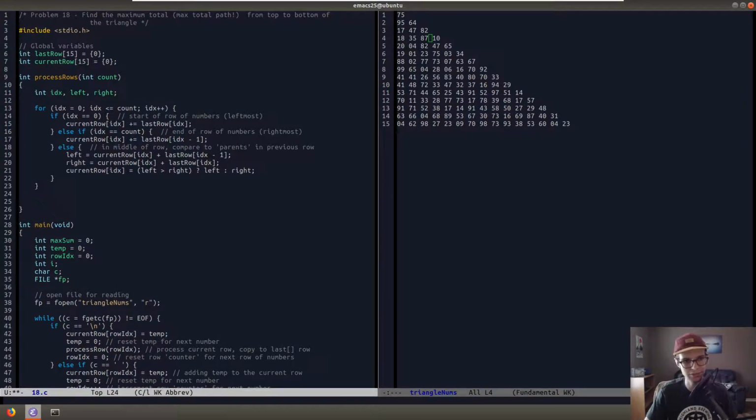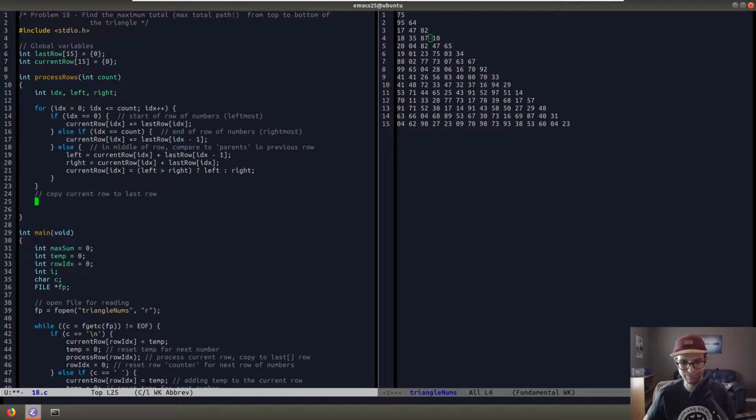And then what we're going to do is copy the current row to the last row in order to condense our triangle here. So after we compare and we've added stuff up, we're going to move current into last since we made them the same, and we'll move these numbers added to this into this, and then we'll read again. So basically we're just going to condense our triangle one row at a time after we move it into last each time. Okay, so how do we copy?